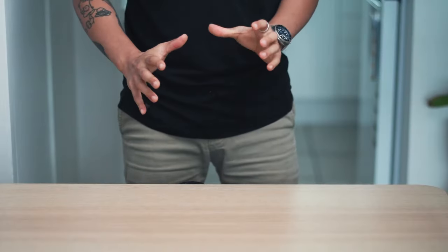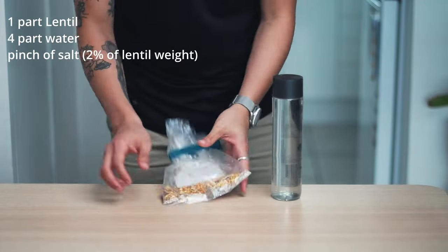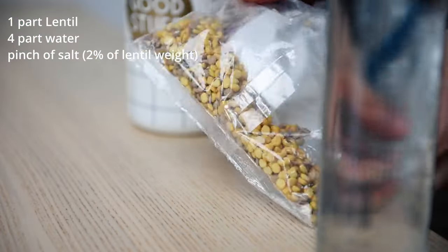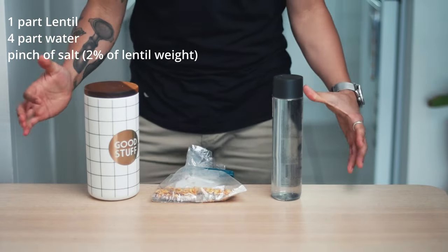So with our lentil tofu, all we need is three ingredients. First of all, some water. Next, lentils. I've got a mix of yellow and green lentil here, but really, any color lentil works just fine for the recipe. And then just some salt to season. Three ingredients and that is all.